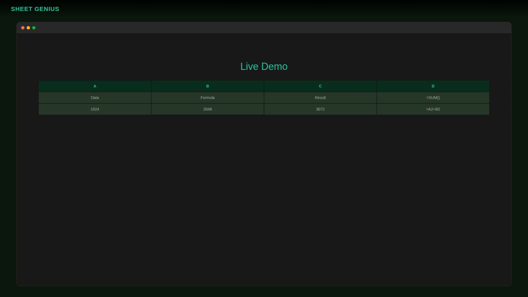I'll create a dependent drop-down. In the first column, I have a region drop-down with north, south, east, west. I create 4 named ranges, north, south, east, west, each containing the cities in that region. In the city column, I set up data validation with List, and in the source, I type equals INDIRECT of A2, which references the region cell. When a user picks north, the city drop-down shows Boston, New York, Philadelphia. When they pick west, it switches to LA, Seattle, Denver.